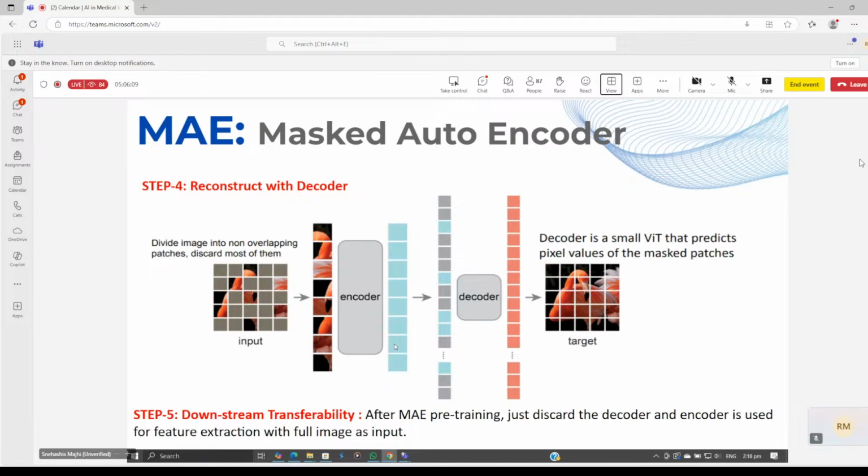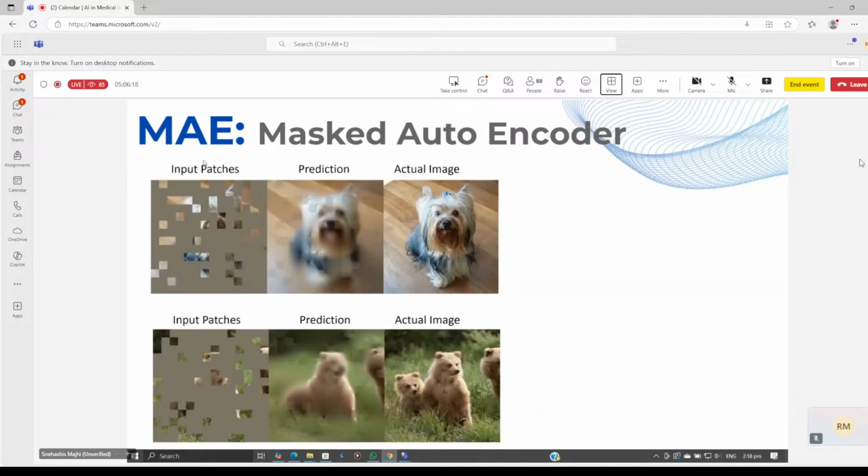Those features contain much more information than regular CNN-based pre-trained models. To show the potential of these MAE models, if the image is masked like this with a ratio of, let's say, 75% to 80%, it is still able to predict an image of a dog. This is what a human can recognize. There is some similarity with respect to the actual image, right?